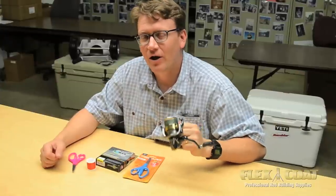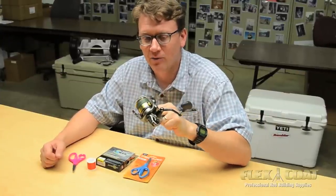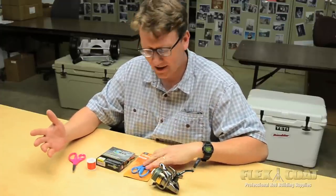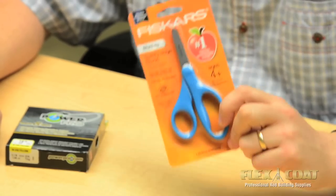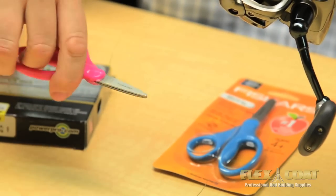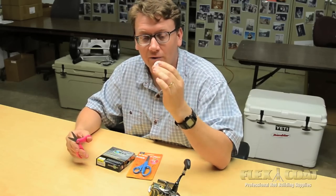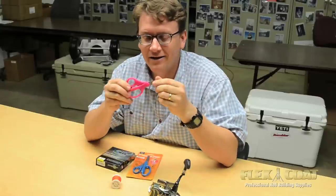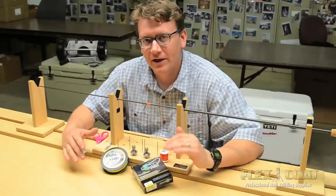Not too long ago, Roger was looking for great scissors to cut through braided line on all his fishing reels. He called up Fiskars, who makes quality scissors, and what they told him was a little surprising. They said to check out the $1.99 kid's scissors you can find at Office Depot. It turns out they cut through braided line like butter, as well as nylon fishing rod wrapping thread. So at $1.99, pick up a few pairs.